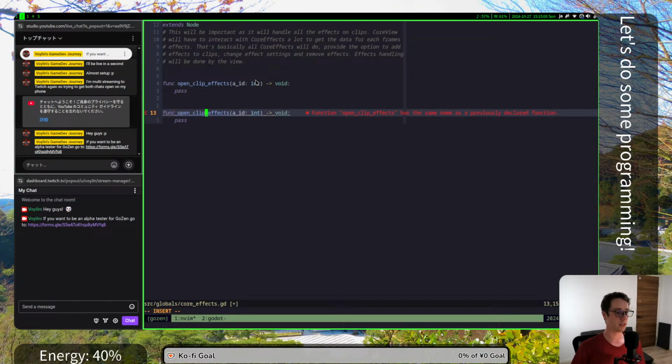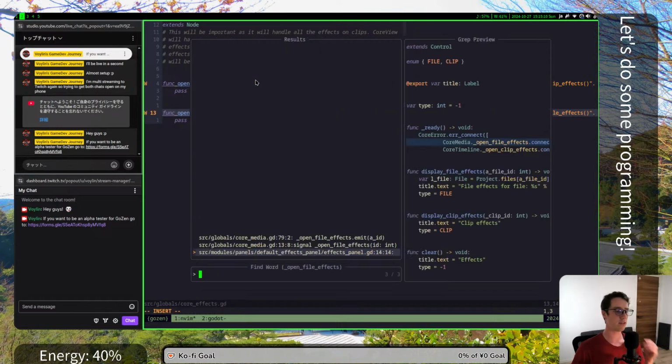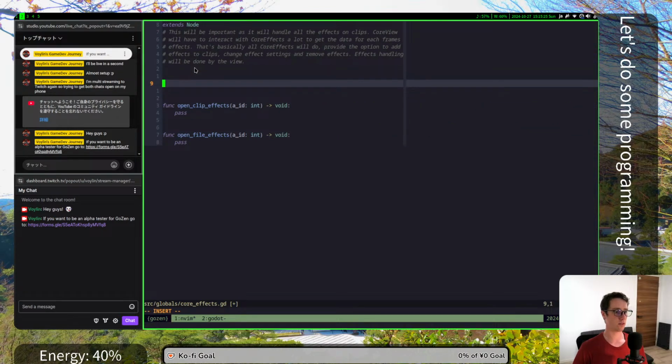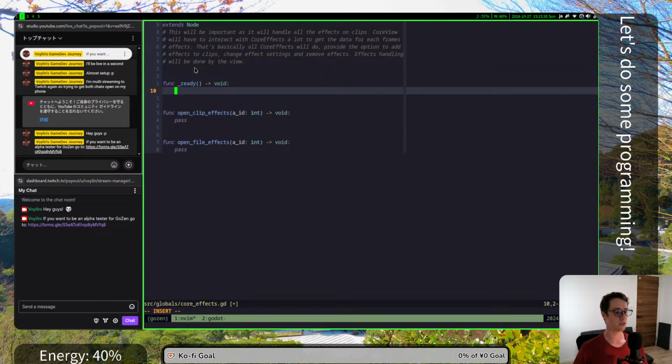Open clip effects and open file effects. I made a function for that. So in effects panel, in core media we have open file effects, which will probably connect to that signal. So let's just put those in the ready function.